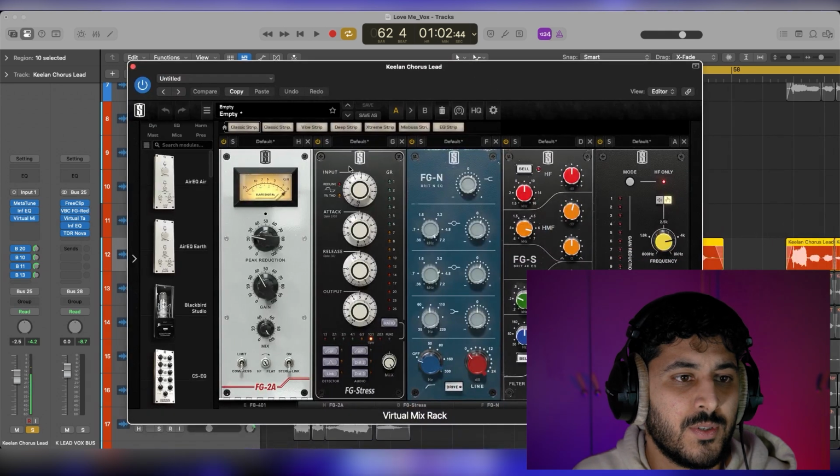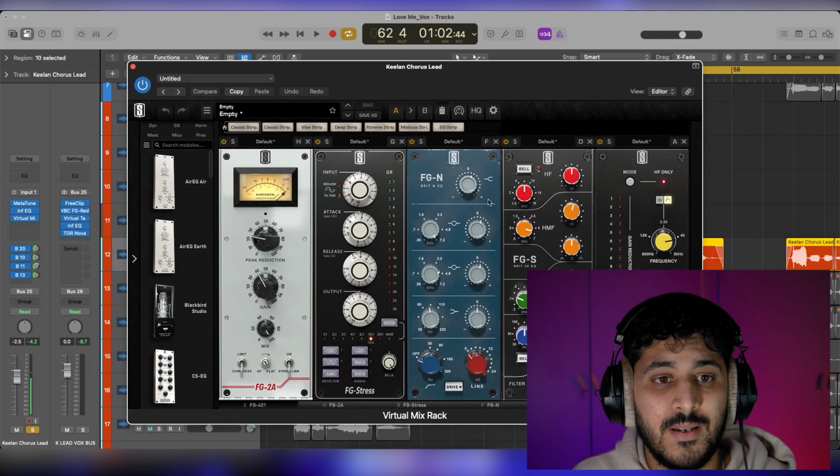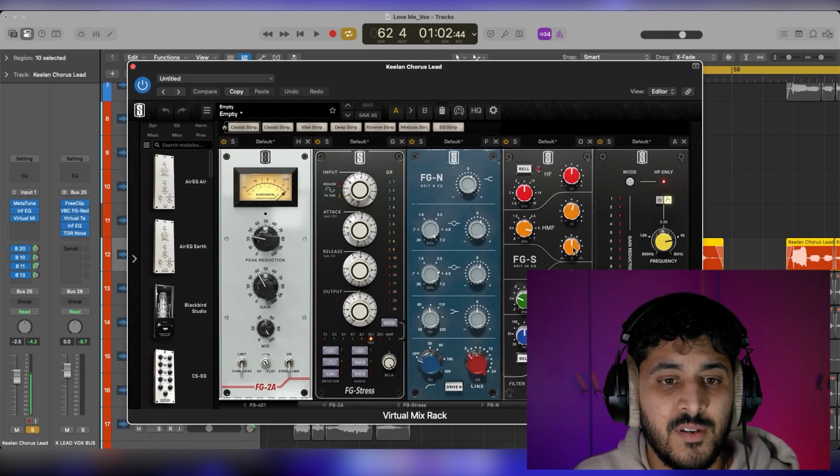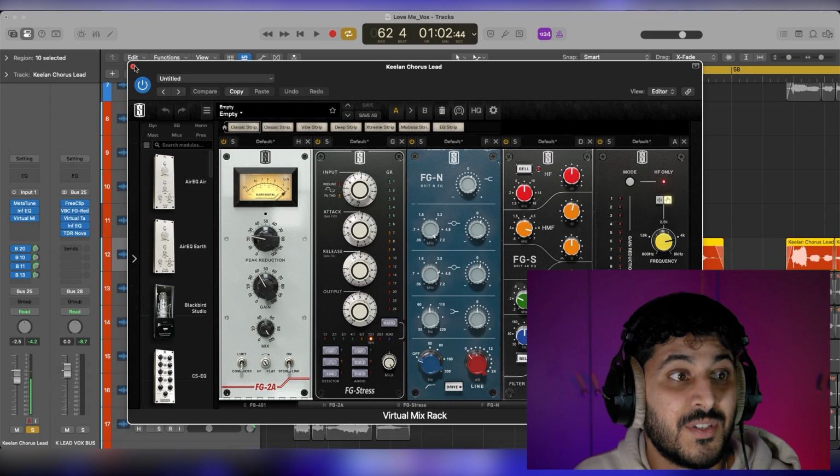So I only used 2 compressors on him. And then EQ, additive. So we're adding stuff in. De-esser. So it's the same pattern every time. I'm tuning, then I'm doing some subtractive EQ, then I'm compressing, then I'm adding some EQ, and then I am de-essing. And then it goes to a vocal bus and goes something else.